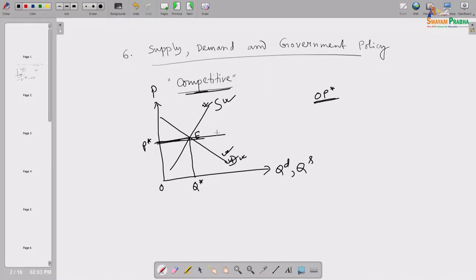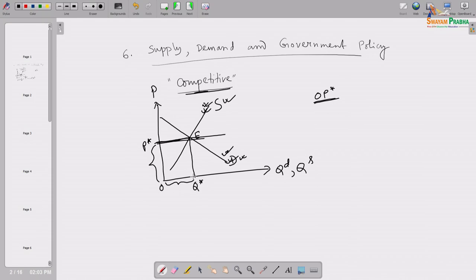Now, how can the government intervene into this kind of market? So far it was a competitive market. There was no government or any decision making authority's intervention inside the market. That is why, when we say this is the demand curve and this is the supply curve, with the free mechanism of demand and supply this much equilibrium price and this much equilibrium quantity is determined in that market, all without any government intervention, right?